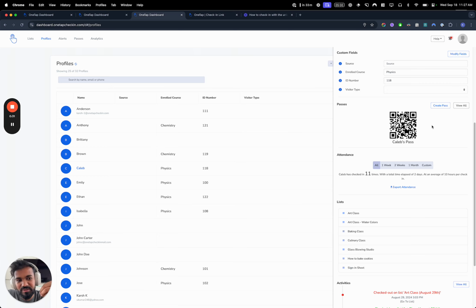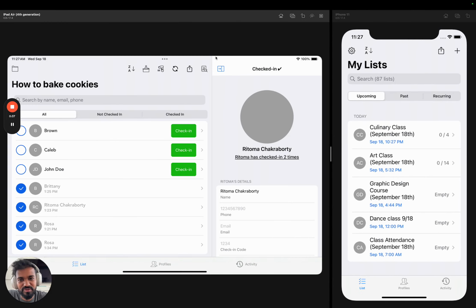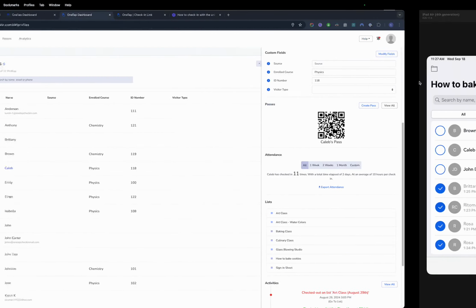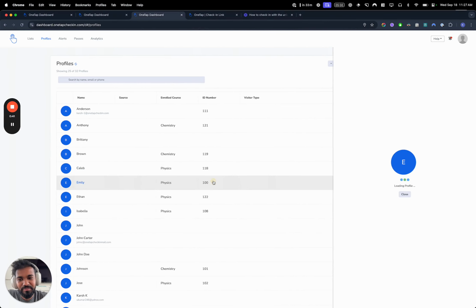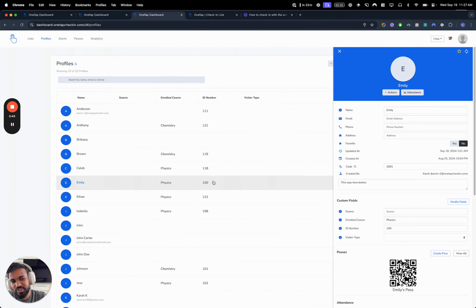And when Caleb shows up, you as an admin can scan this with our iOS application's QR code scanner right here, and you can check in people really fast. So it's meant to identify who that person is and speed up the check-in process, as well as add more security around the check-in process, because it's harder for people to share QR codes, especially in masses.